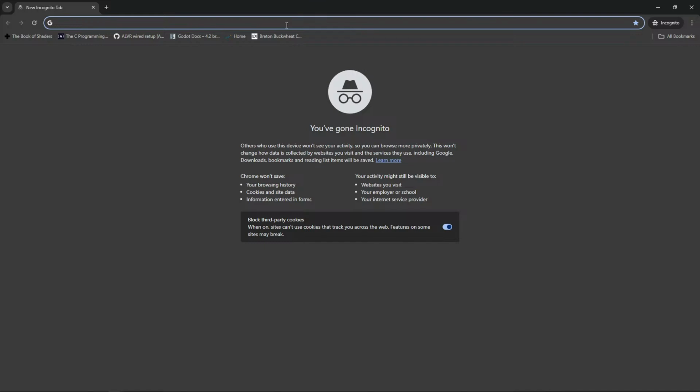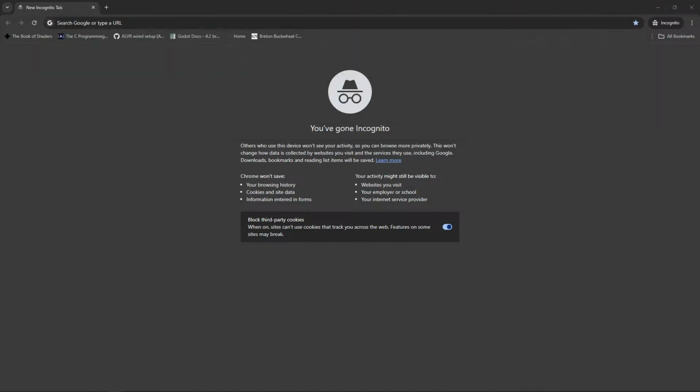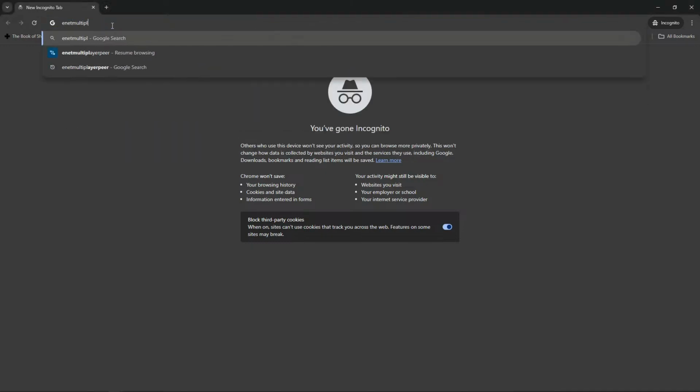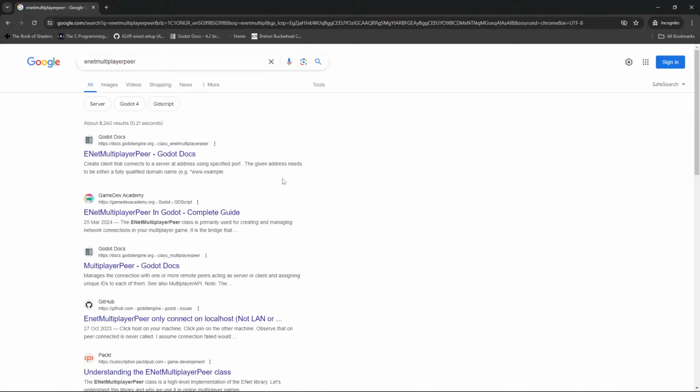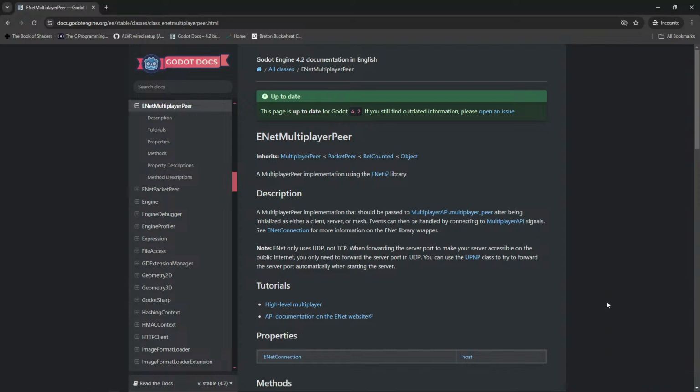For example, I'm going to look for the Godot documentation, like ENet multiplayer here, and it's going to bring me to the page. That way you can see my thought process, just to document it.